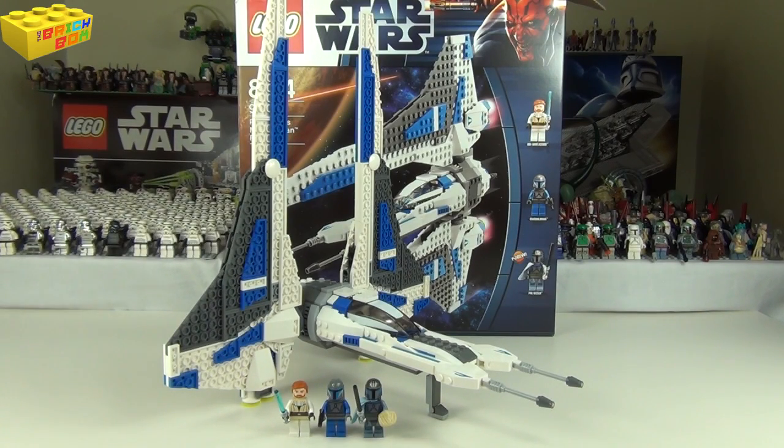Now this set is made up of 403 pieces, and to buy this is going to cost you £49.99 in the UK, $49.99 in the USA, €49.99 in Europe, and $89.99 in Australia. It does come supplied with 3 minifigures, and pre-Vizsla being the debut edition minifigure in this set.